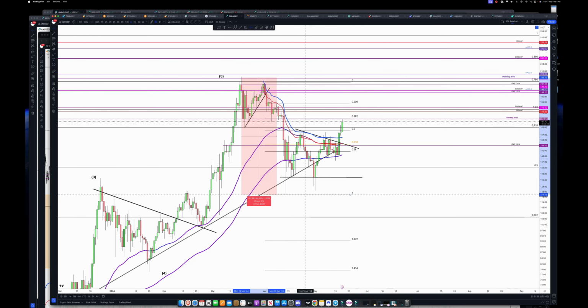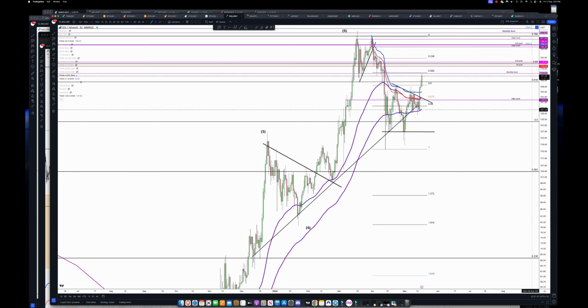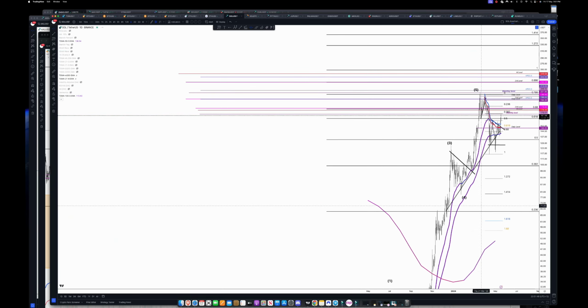44%. So 116 would have been a good entry. Anyway, so that's what we got. This was when that top lined up very well with the pairing on the 618 level. Now, do we see any structure here? Not really. What you see here in the past, let's have a look from the past price action.